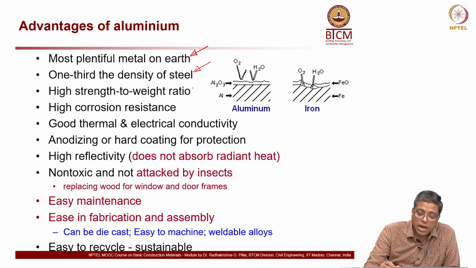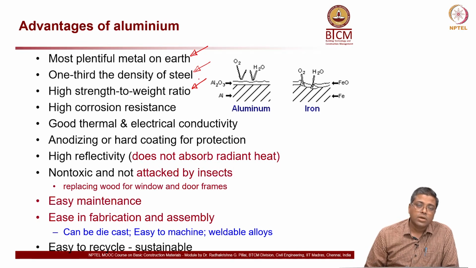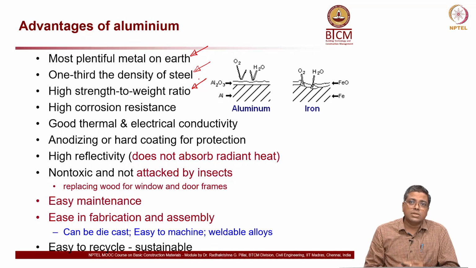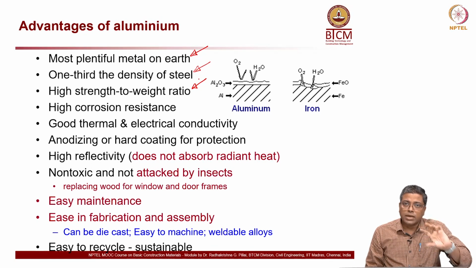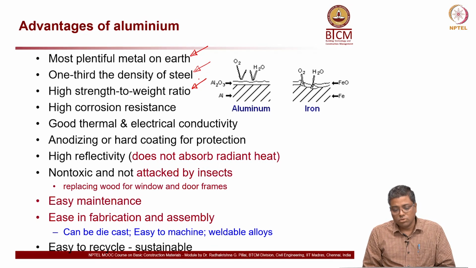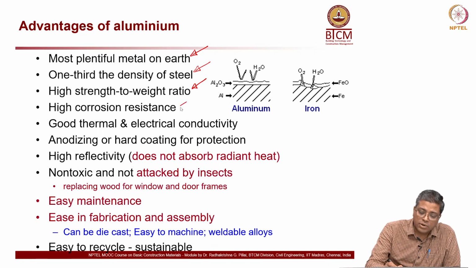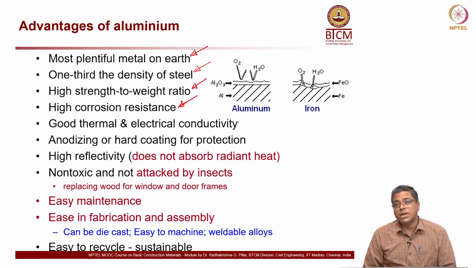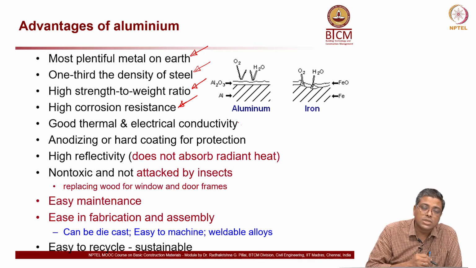But then high strength to weight ratio, that means for a small particular section I can have more strength with less material being used. That is the idea of that. Definitely it has high corrosion rate, and then next point is good. And how this corrosion rate is reduced? I am sorry, I told high corrosion rate, it is high corrosion resistance, or rather low corrosion rate. Okay. So, how is it achieved?